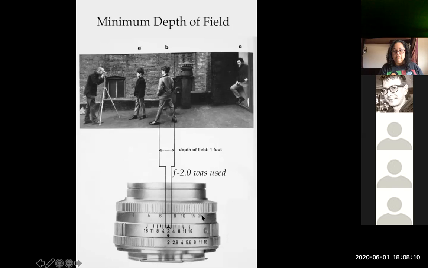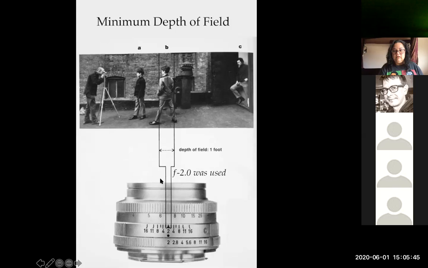Many give in feet and in meters. And then the f-stop setting with the center hatch mark showing us the original setting. And then here is the aperture ring at the bottom, and it's set to f2 right now, and you can stop it down. This lens stops down to f16.